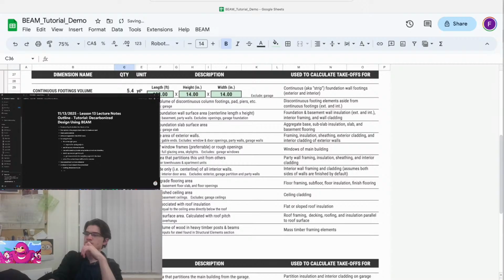Party wall would be if we were doing apartments. That's saying we wanted to calculate just the carbon impact of a single apartment, but that apartment is going to have a wall that touches another wall. Or if we were in a slot building, kind of on Main Street type building, we also might have party walls. But we do not in this project.